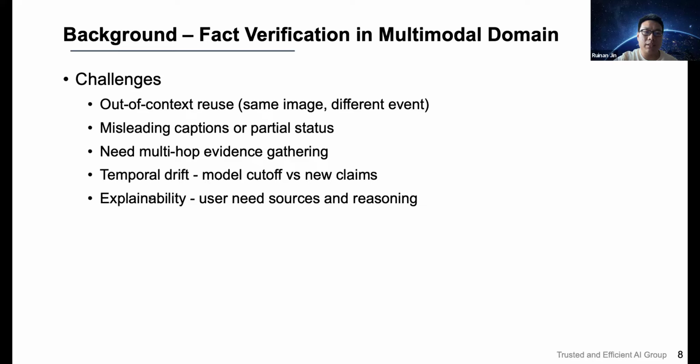This is also an interesting scenario. For example, if we use ChatGPT to perform factual verification, there's an experiment we are going to show: for datasets from before GPT was developed, it has good performance. But this is not the case for new articles and information. So there's a temporal drift. And also explainability, which we said before: if we have a reasoning process there, that will be better.